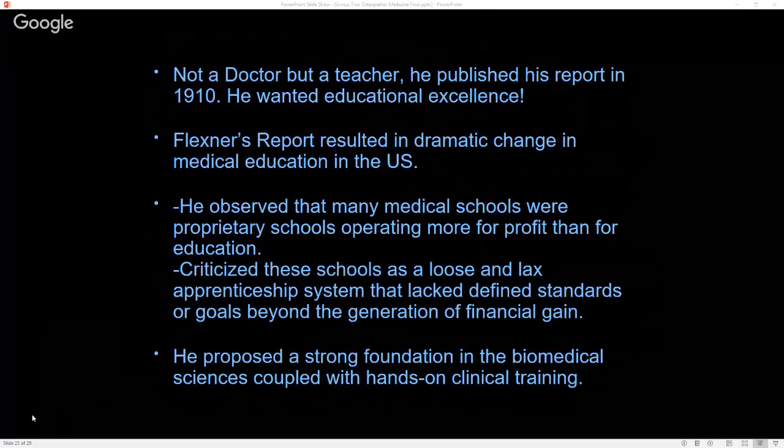I did that part. Let's see. He criticized the schools as a loose and lax apprenticeship system that lacked defined standards. In other words, there is no cohesive, kind of like what we've been reading in our homework, no certification or bylaws or anything that would bring a standard for medical schools. They all had different things that they taught and different standards. There was a lax apprenticeship system that lacked defined standards or goals beyond the generation of financial gain. He proposed a strong foundation in the biomedical sciences coupled with hands-on clinical training. Please switch.